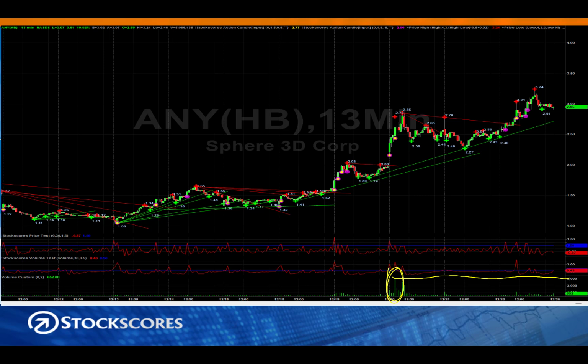Liquidity is how actively traded the stock is. Is it trading 10,000 times a day, 100,000 times a day, or 1,000 times a day? 100,000 times a day is very liquid. 10,000 times a day is pretty liquid. 1,000 times a day is not that actively traded. And then we can think about volume in terms of the abnormality.